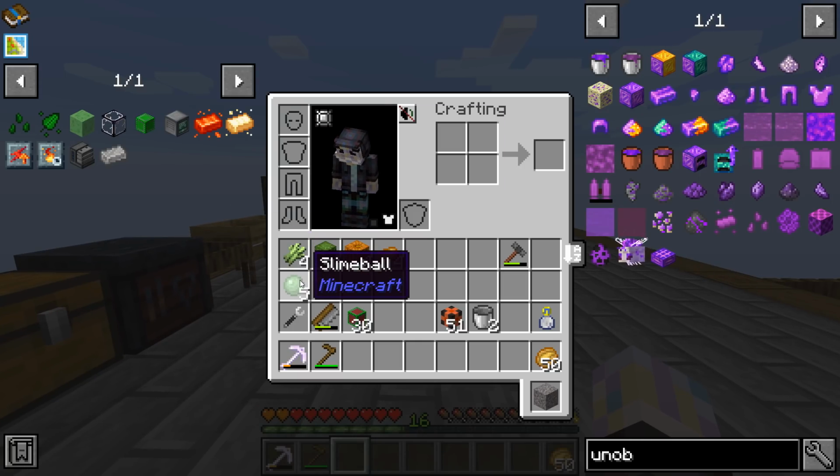Also, I had a traveler come by and I got some slime balls, which is cool because I needed them today because I wanted to get into steel, but I'm going to have to get into slime tomorrow anyway.